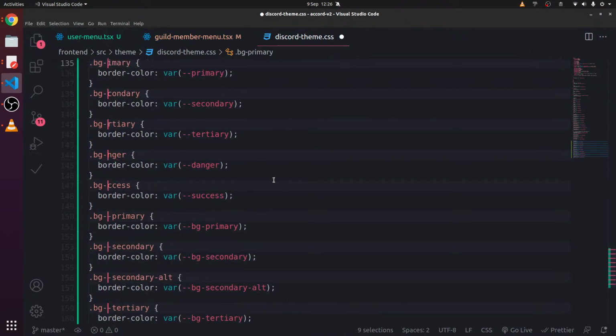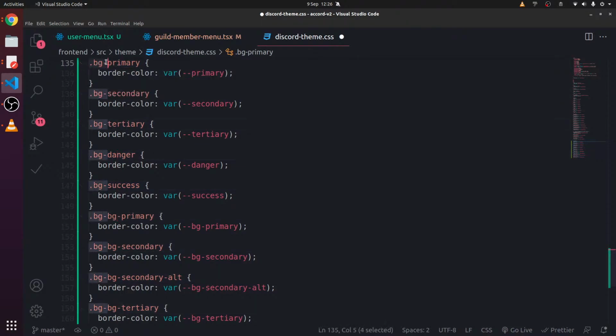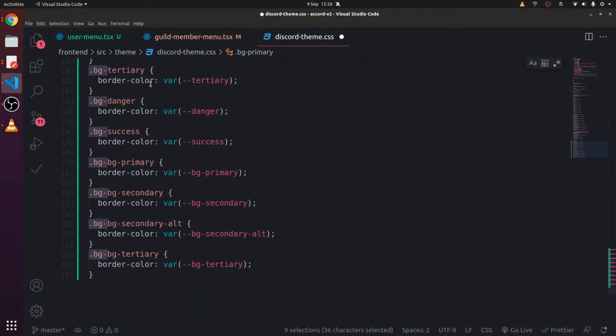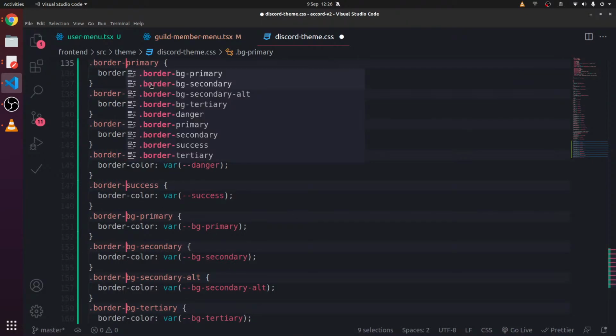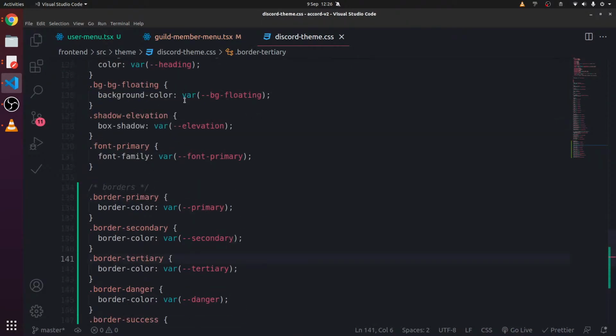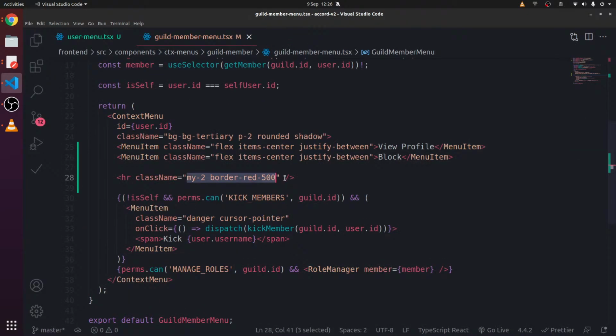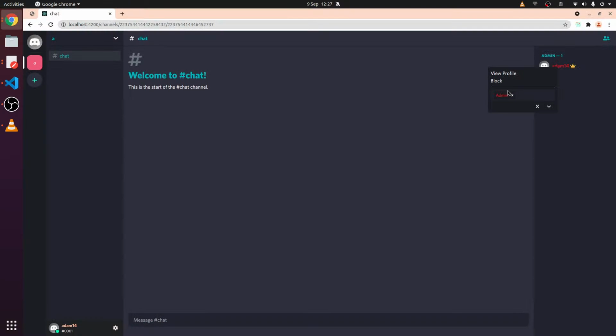And then we're going to have border primary. Yep. So now we can do border BG primary if we wanted to.